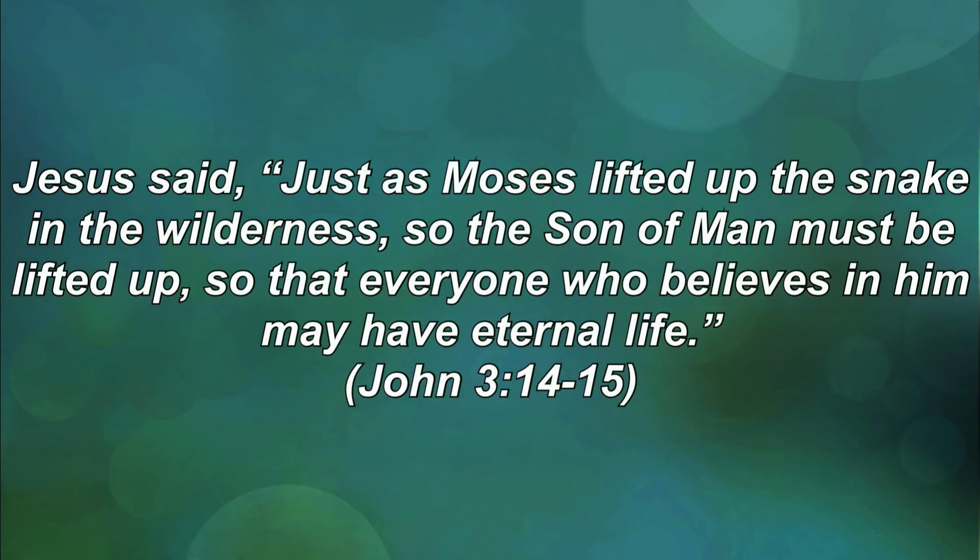This reminds us of what Jesus said to Nicodemus in John chapter 3. Nicodemus was part of the religious elite, yet he had enough humility to come to Jesus — even under the cover of night — to ask him questions about what it meant to have faith. Jesus said this in John chapter 3, verses 14 and 15, referring to a story in Numbers chapter 21 that Nicodemus, as a religious scholar, would have known. He read the Old Testament law every single day, knew it frontwards and backwards.